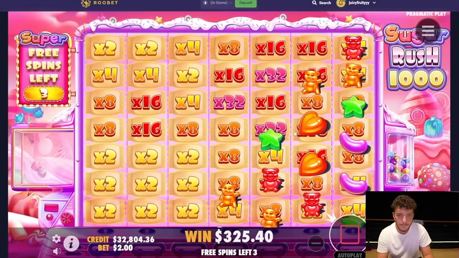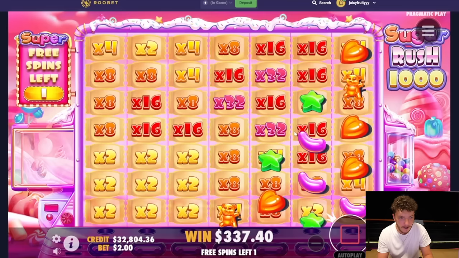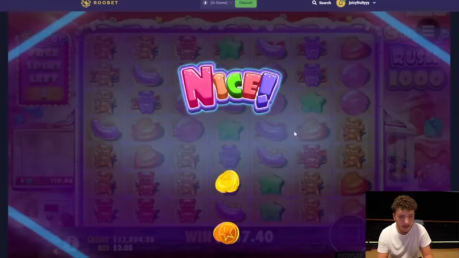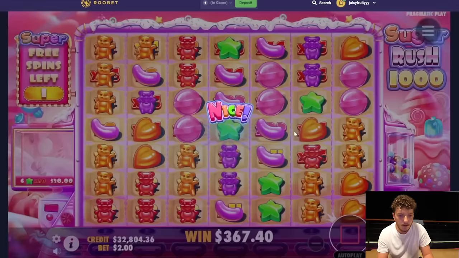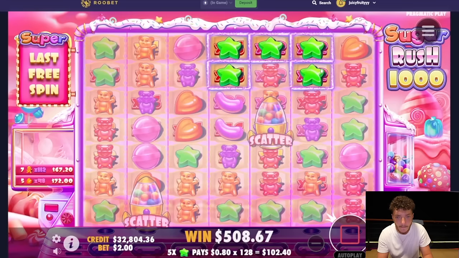I think it's dead, though. Okay. Now give me a retrig, dude. This is it, right here. Any time now. Last spin. Last spin retrig. Oh, it could actually do it. Please do it. I'm begging you. Oh, it could actually still do it. Please. Oh, my God. This is a save, actually.